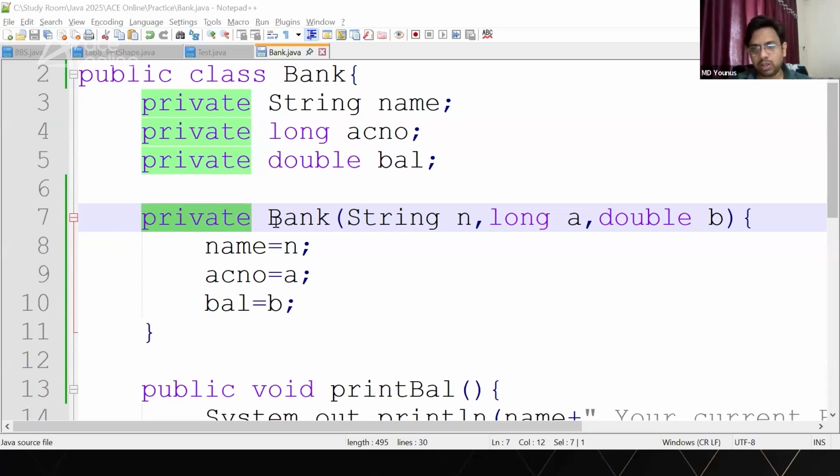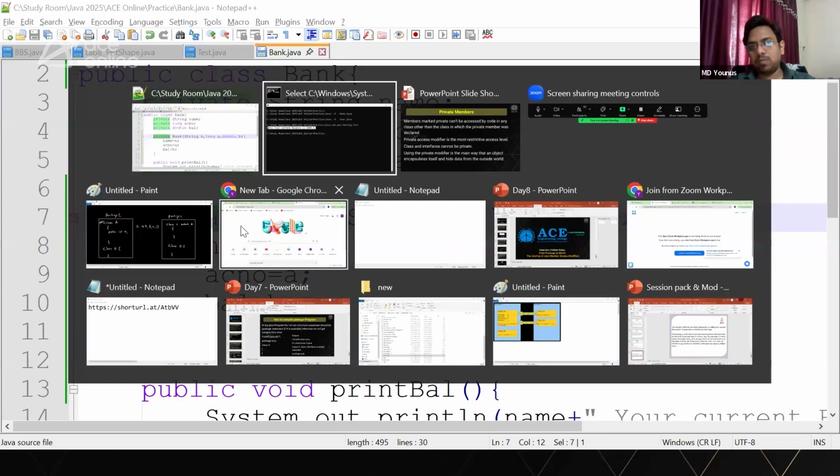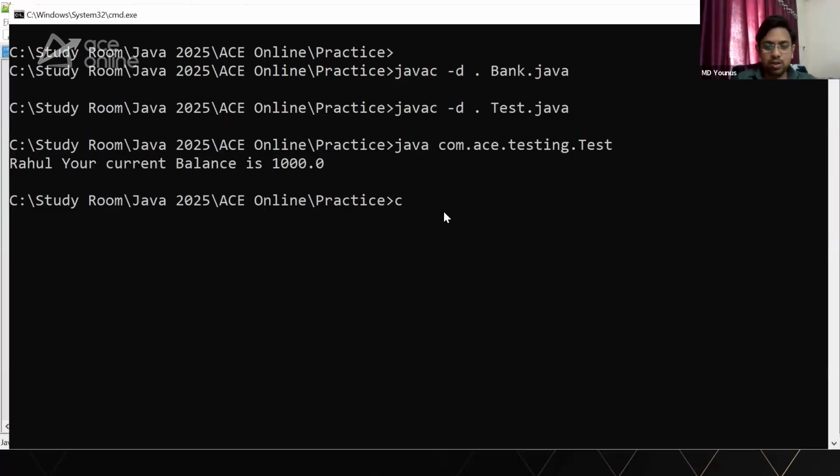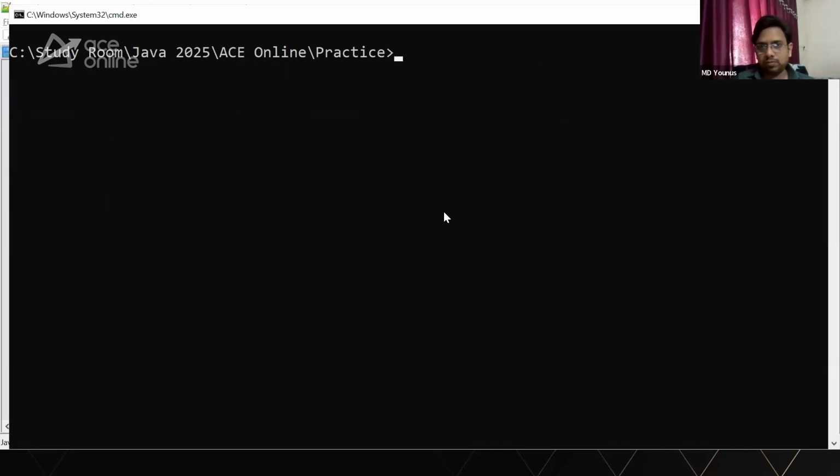If you're responding, sorry, I cannot see your messages. Okay. Navya says no, a constructor cannot be private. Vishnu thinks yes, a constructor can be private. Let's see from others as well. Varshit also thinks a constructor can be private. Okay. Now, if I compile my bank class, will I get any error?